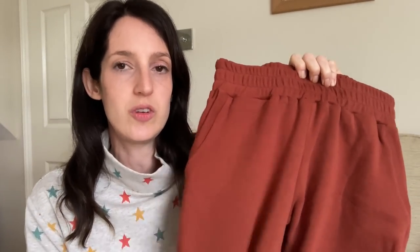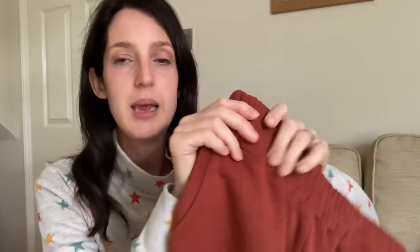I really enjoyed sewing up this pair. I left off the cord you can add to the front because it would have been really hard to find a cord that matched this colour, and I didn't want a contrasting cord — I wanted the colour itself to be the feature. I added the ribbing on the pockets and around the waist so it didn't end up too bulky. I made the full-length pair rather than the yoga length option, because I wanted these to be full length and cosy.